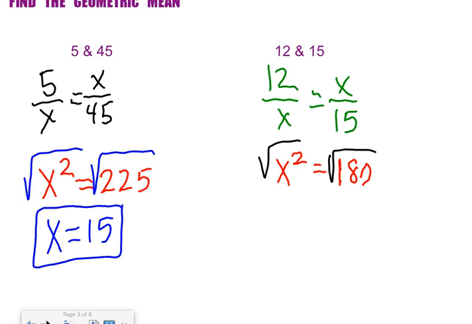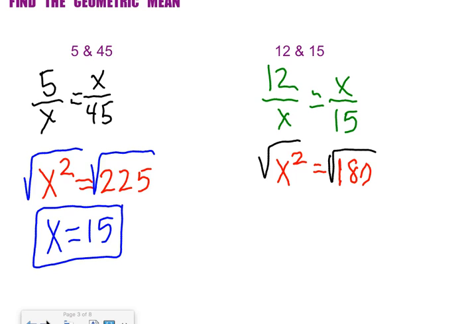Look what I have over here. I have a whole list of perfect squares. You have to figure out which one of these numbers evenly goes into 180. So it's just guess and check. I would start with big numbers, like 81. What's 180 divided by 81? Is it a whole number? No. Okay, now try 64. No. Okay, try 49. No. Try 36. Yes.